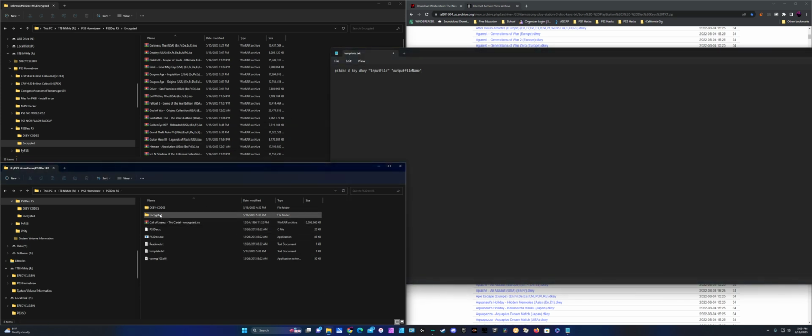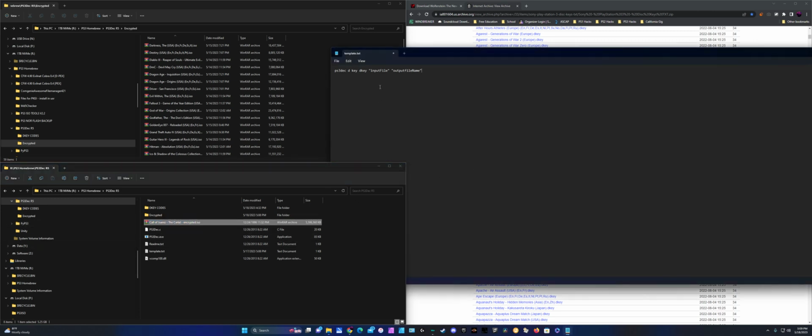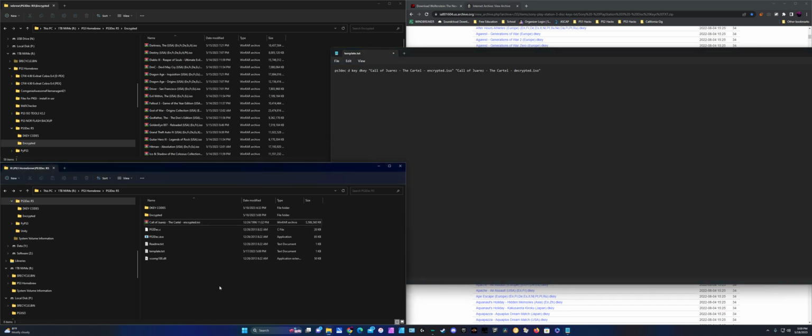So you have to do all this within the PS3Dec R5 folder. That's why I have a separate window with all the games I'm going to move over, so I could just drag and drop. This is renamed, and I'm going to copy this whole file name, including the ISO, paste that into input file, paste it into output file, and on the output one, I'm going to change the EN to DE for decrypted. So this is the command, and I'm on Windows 11, by the way.